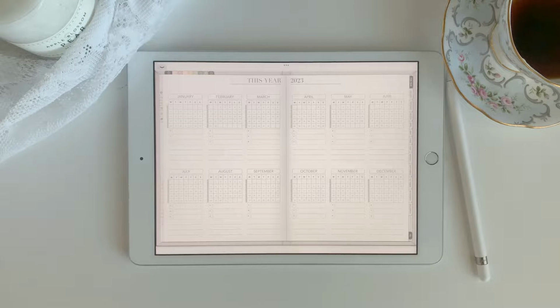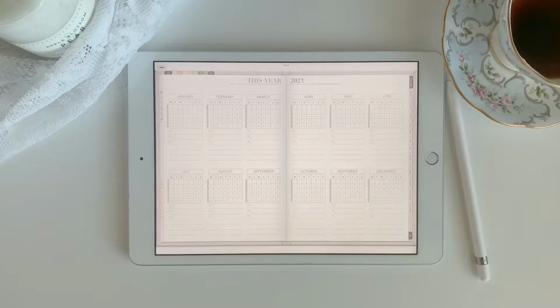This is essentially a quick and easy start to preparing for the year ahead, and perhaps you've just gotten your new planner and you'd like to start fresh. Right here's a great place to start. That being said, make sure to go back and watch the previous steps if you haven't, so that you are better prepared for this one.